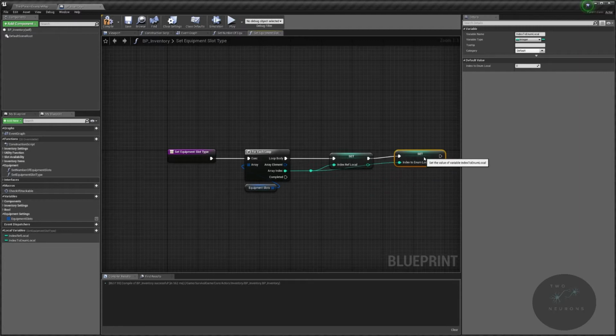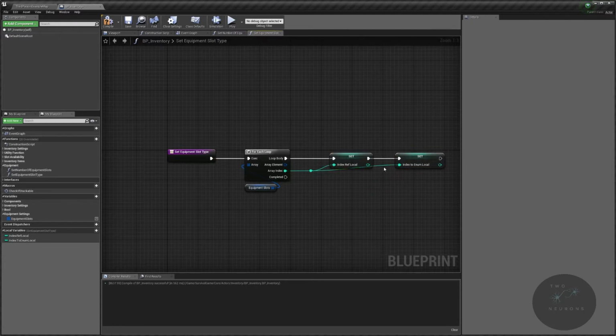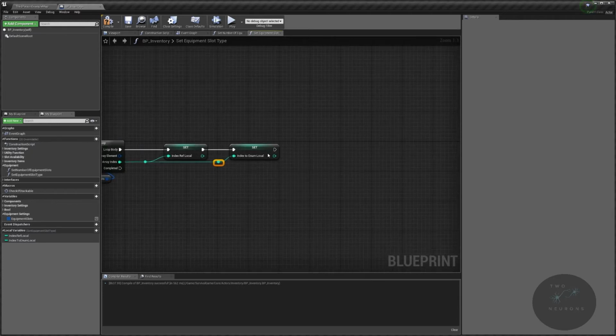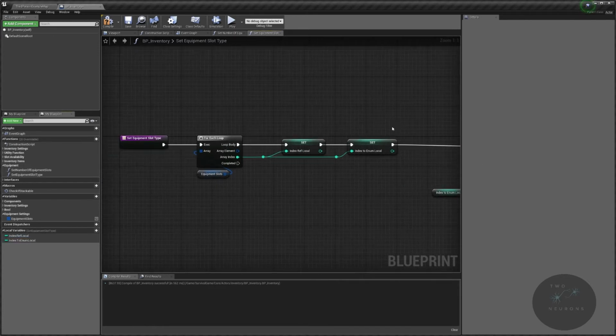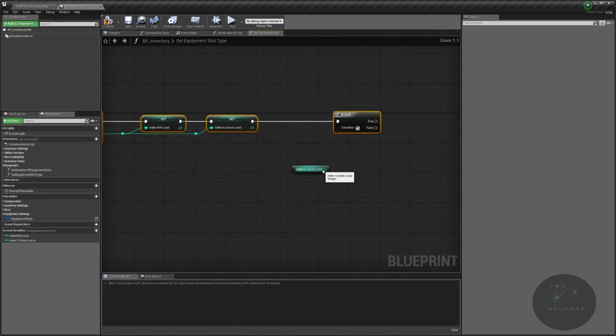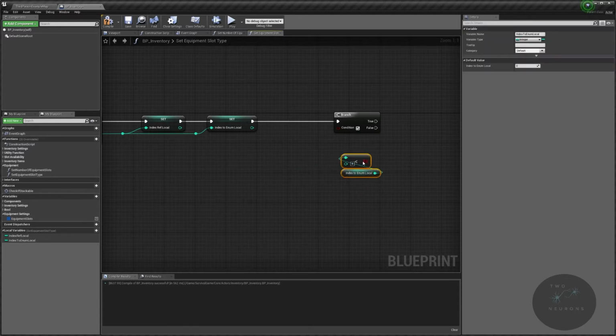And the reason why we're doing this is our index goes 0 to 6, 7 slots total. Our enum goes 0 to 4. Remember, there are 3 weapons. So we need to check if our index to enum is greater than 4. So what we're going to do is a branch, and let's grab our index enum local there. Wow, why aren't you lining up? There we go. We will do less than 4, not greater than, less than 4.